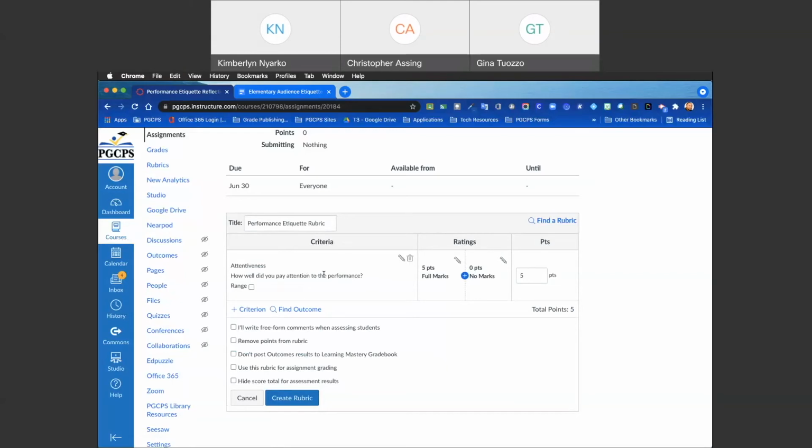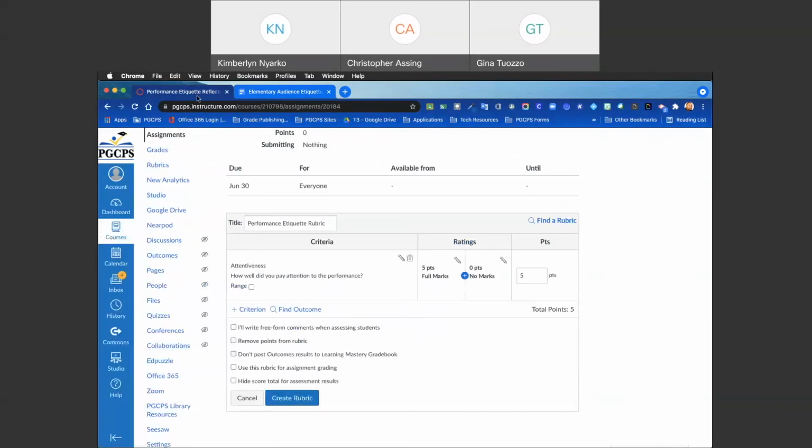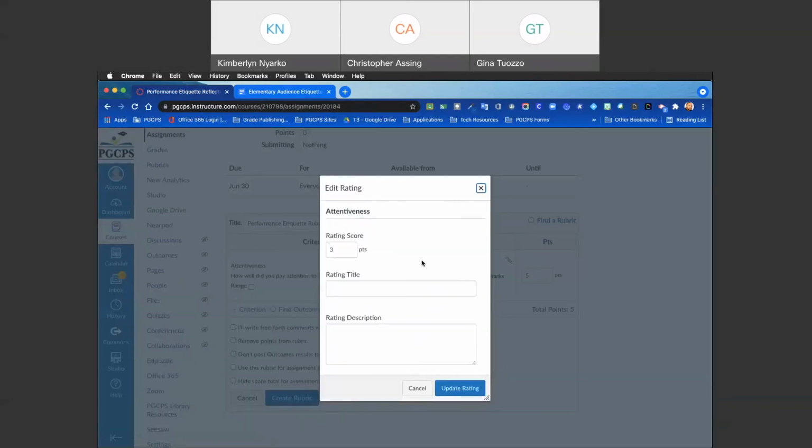But of course, like with any other rubric, we want ratings. Now you can see that I have the high points at one end and low points at the other end, but I only have 2 ratings. When you look at the rubric that I already have, I have 4 different ratings here, and I want to make sure that all of those are included. So I'm going to click this plus sign, and you'll notice that it brings up this pop-up screen that allows me to add a rating. So I do want a rating 3. I am going to want to fill this with other information, but for right now, I'm going to click update.